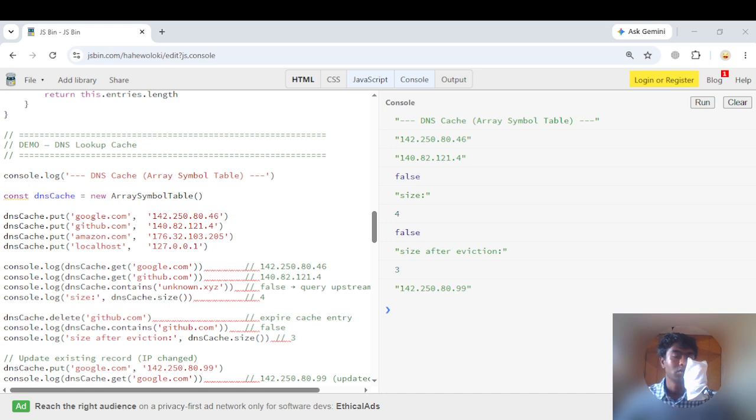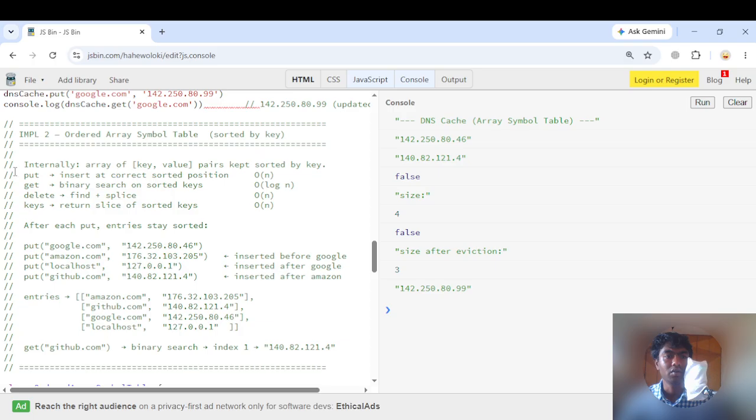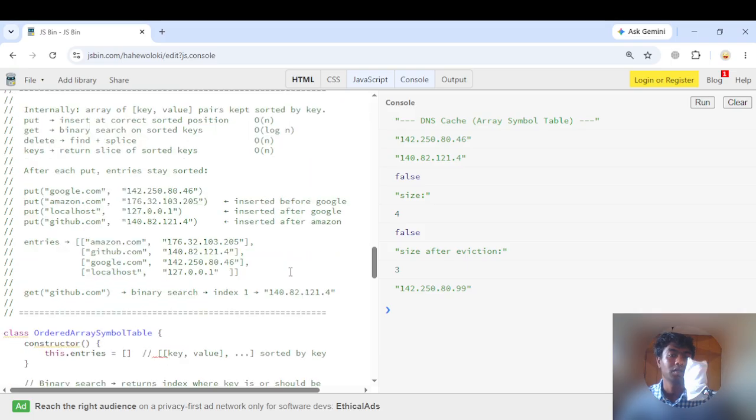Okay, so I will now switch to the drawing board. We can directly look into the ordered symbol table implementation, which I have here. So in case of ordered symbol table, we insert the keys in a sorted order, which would bring out optimization in the lookup time and time complexity.